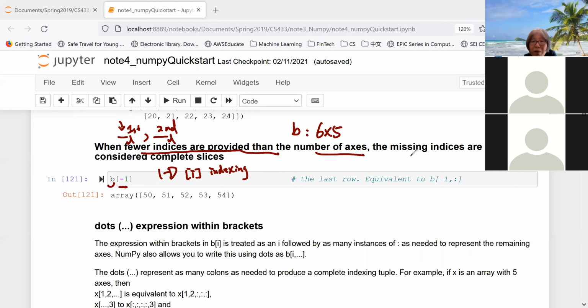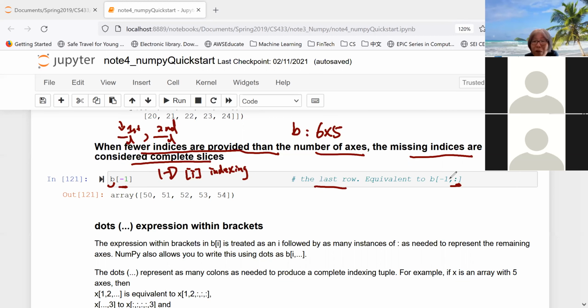Here, the missing index is considered a complete slicing. So as a result, we retrieve the last row, because the second dimension we didn't mention, so it's just everything.